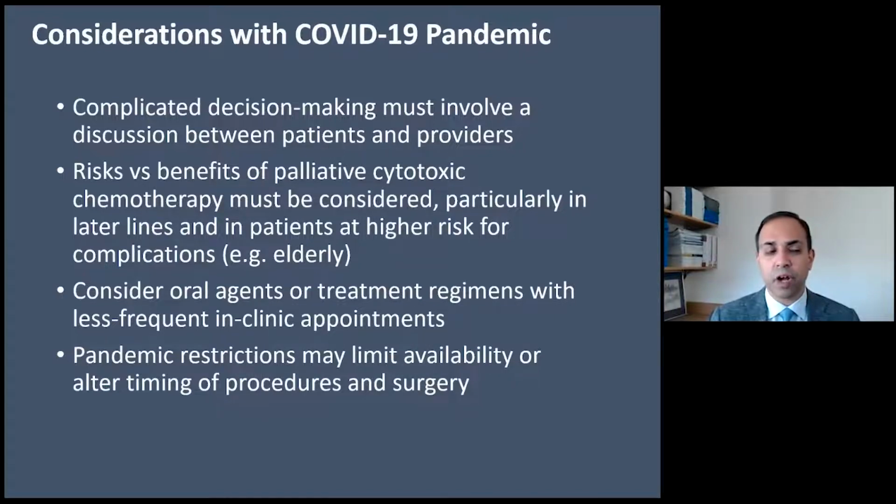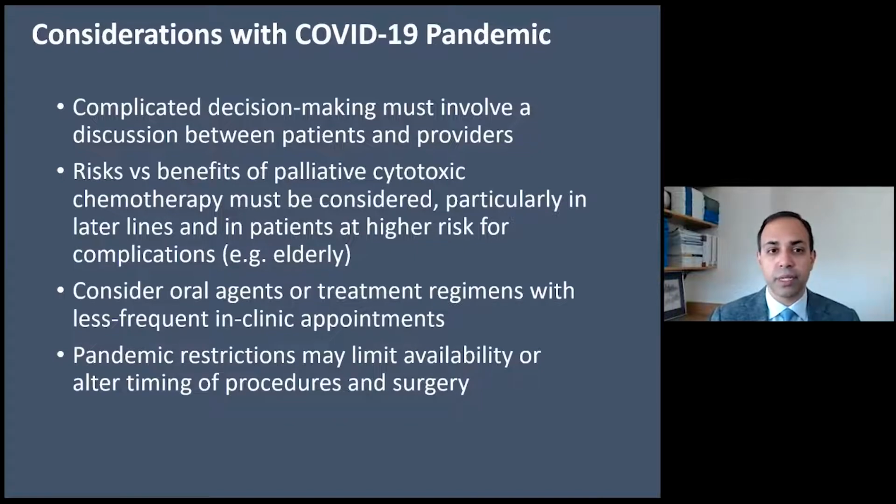These patients have complicated decisions, and this decision-making must involve a discussion between patients and their providers. The risks versus benefits of treatments, specifically for palliative chemotherapy, should be considered, particularly in those patients who are undergoing later line treatment, where the potential for benefit may be lower, and for those patients at higher risk for complication, including and especially elderly patients.